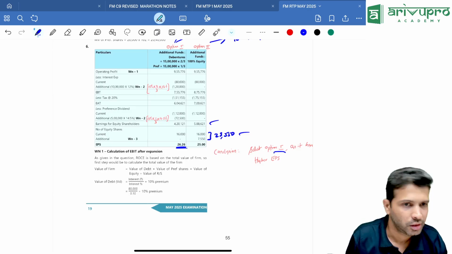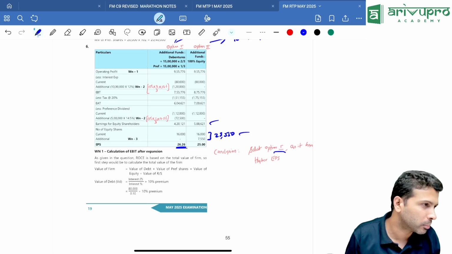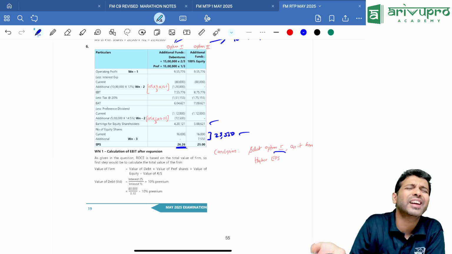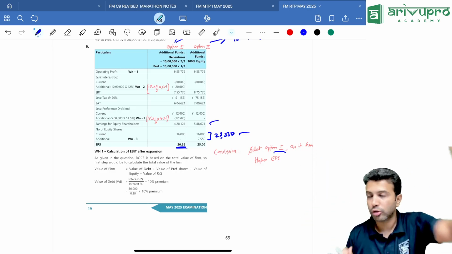Manageable. Yes, no? Because remaining everything was given in the question only. Ratios you have to find out using market value. All that we have to remember or data is given in the question. The moment you read the question, all that will come back to you. And also keep this in mind.